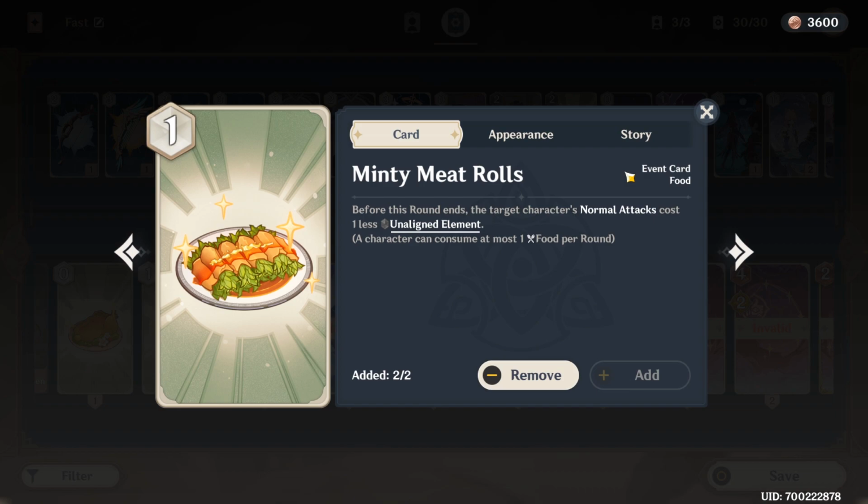Okay, so for me, this is the best card in the entire game right now, I have to say. Minty Meat Rolls makes you super strong, and actually with the deck of Jadeplume that I made it is super strong because your normal attacks cost 1 less of an allied element, and imagine if you have equipped the artifact of Pyro, you are doing elemental normal attacks for 1, and it's almost free.